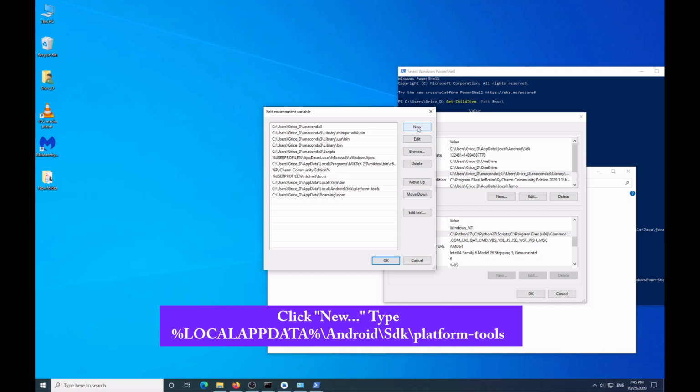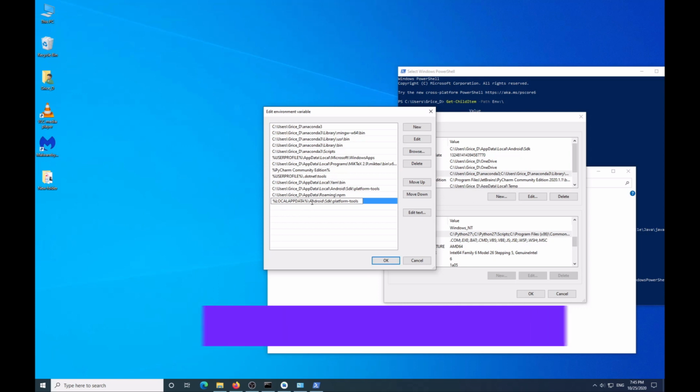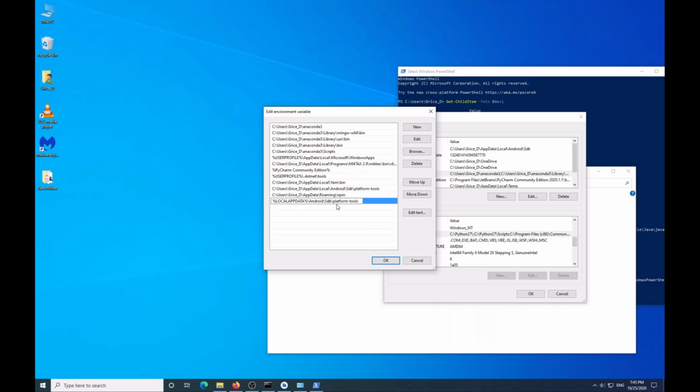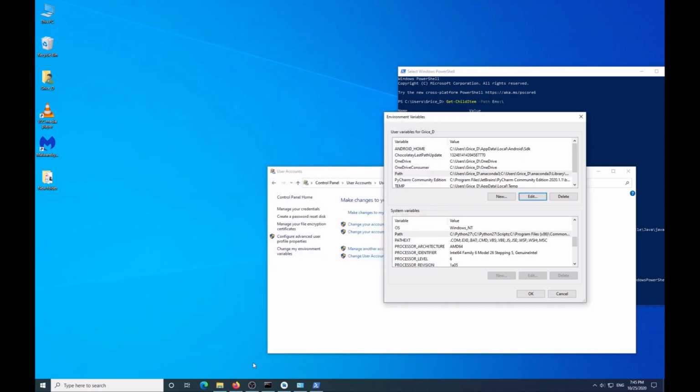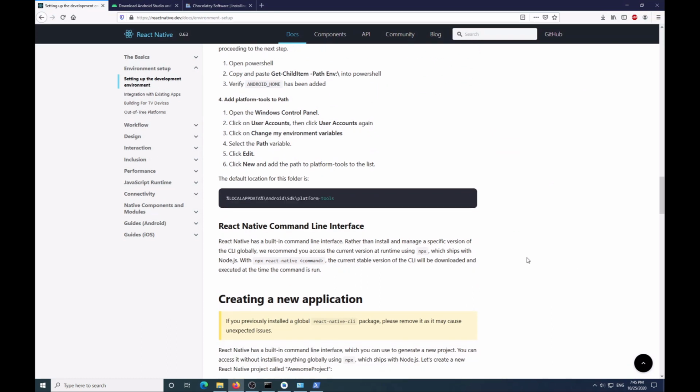So type in New, then %LOCALAPPDATA%\Android\Sdk\platform-tools. As you can see, I already have it right here, so this may not work for me. Yeah, and then all I do is press OK, and that adds the platform tools to your environment.